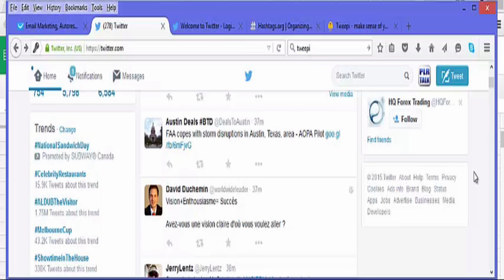Because whenever someone tweets, the newest tweet shows up at the top of your Twitter account. Okay, and with each new tweet, that other tweet will just be brought down to the bottom of the page. So you may not see everybody's tweets, and your tweets may not be seen by most people.